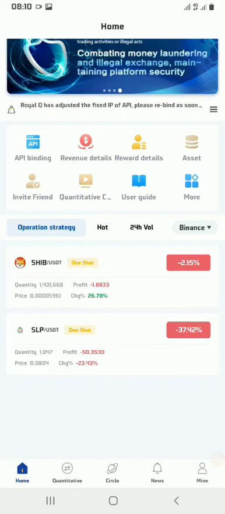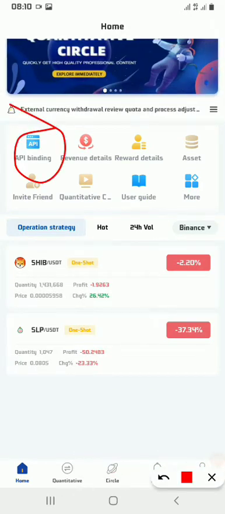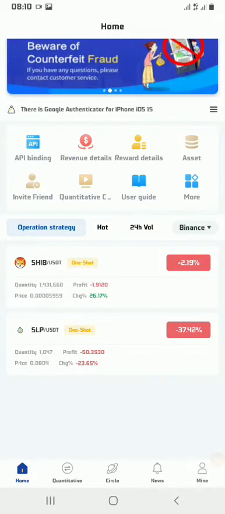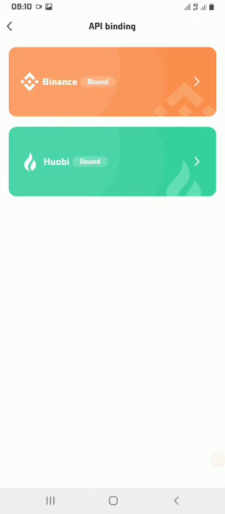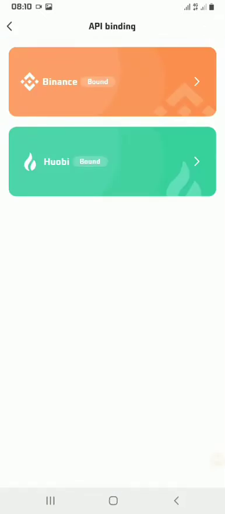Now this first button here shows you API binding. If you click on it, it will link you to this page where you can bind both your Binance and Huobi. If you click on Binance here, my two accounts are bound to this Royal Queue.